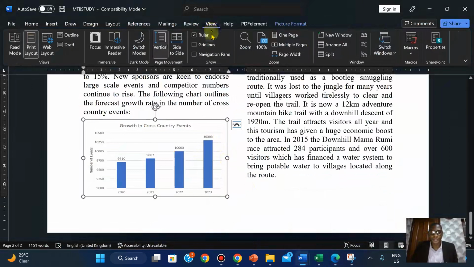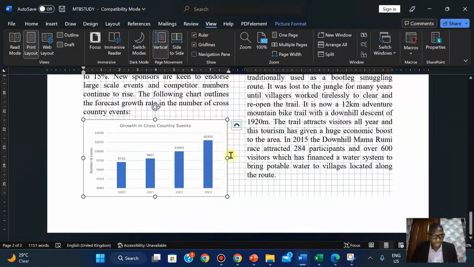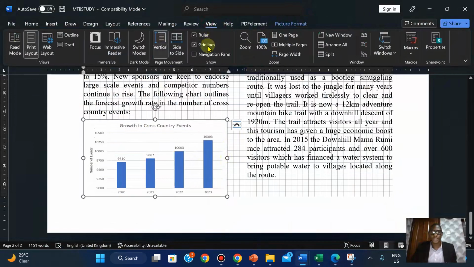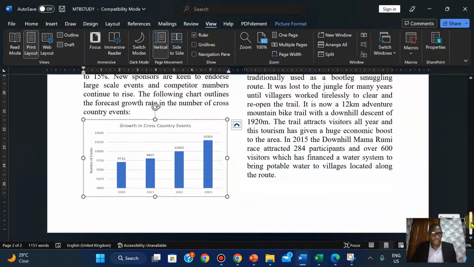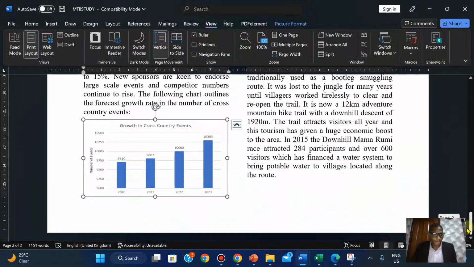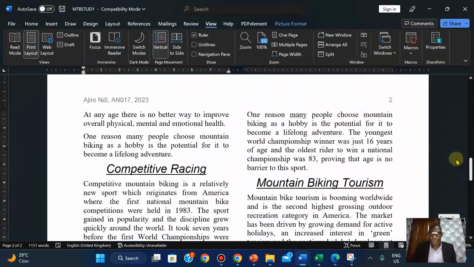Let's go to our grid lines. So I'm maintaining that. This is fine by me. I'm just going to uncheck the grid lines, and so this is fine.